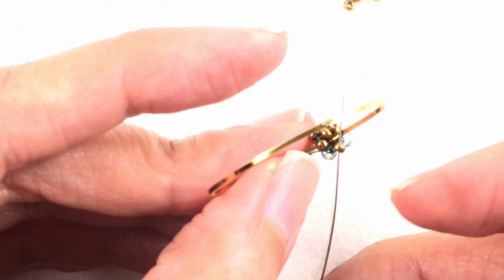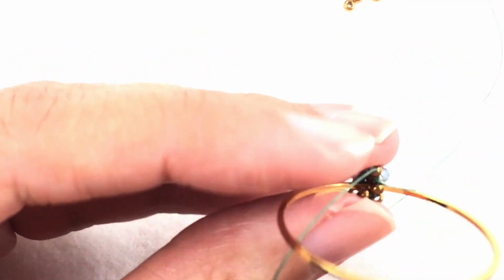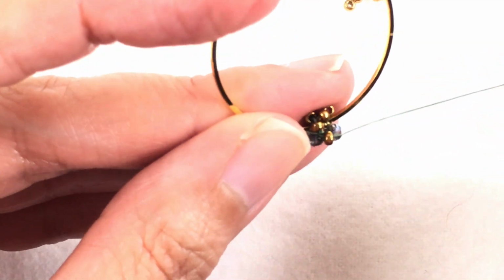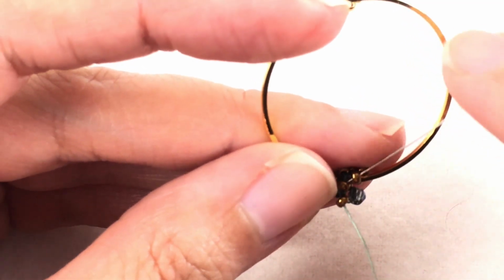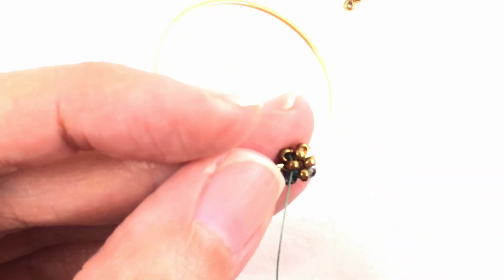I'm going to go through my side bead here. And if this moves around, that's fine. We'll fix that. Okay, I'm trying not to confuse you, and I think I totally am. Let me get out of that. Okay, here I'm back in my side bead, and I'm going to pick up 1 11-0, my other side wall bead, and down my floor bead. So I have my 4 beads there.